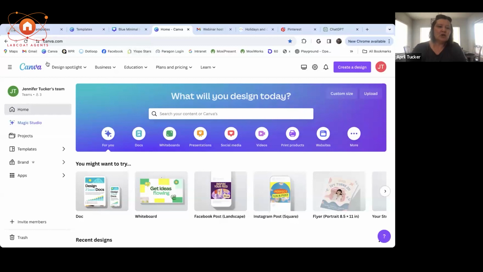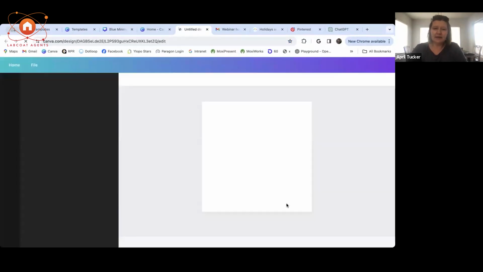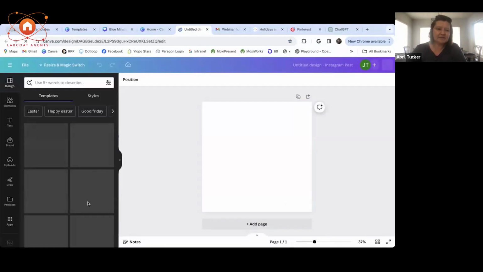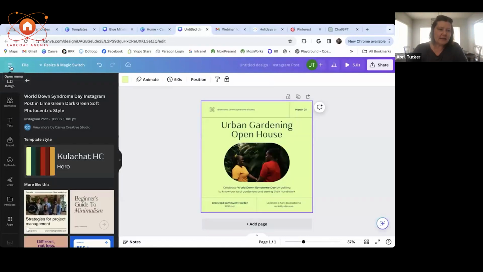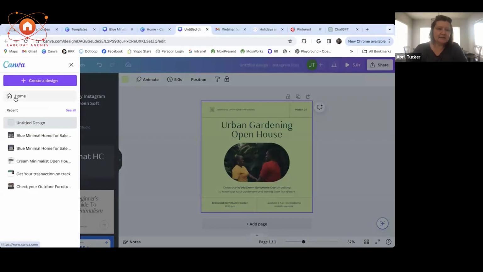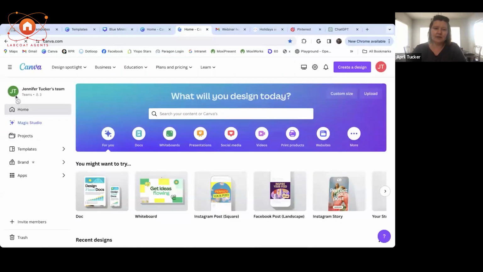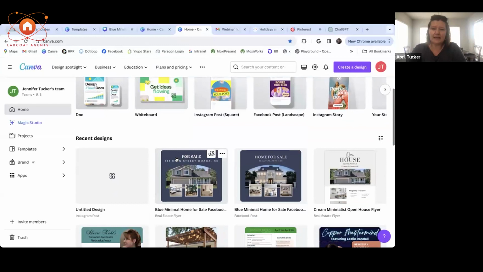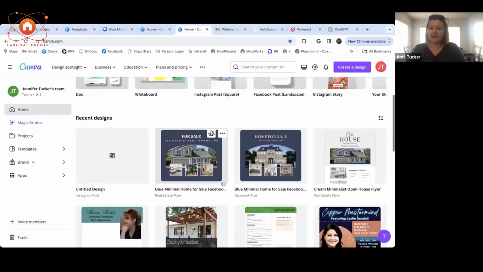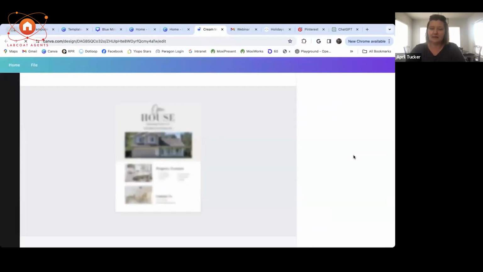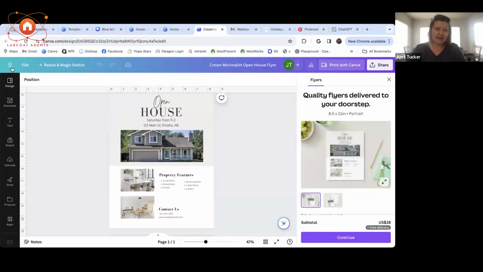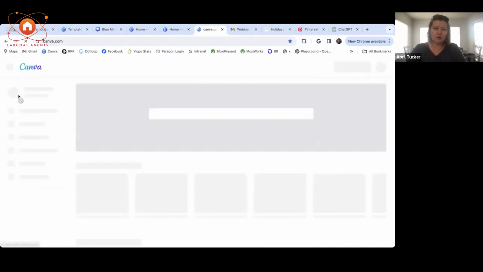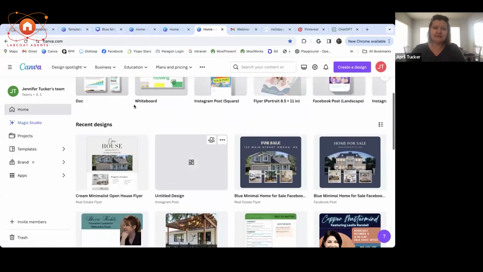Yes, great question. So no matter where you are in Canva, let's say you're in here creating and having some fun with it, always come back here, click on these 3 buttons, click on home. When you scroll down a little bit, it has all of your designs. This is the easiest place to go back and find the content that you want to keep editing, all right? So again, the 3 buttons, click on home, scroll down a bit, and it's going to show you all of your recent designs.